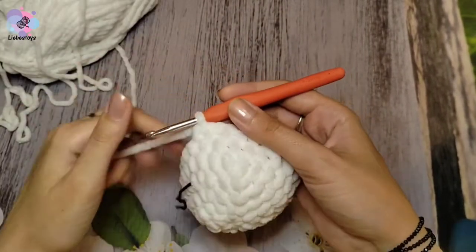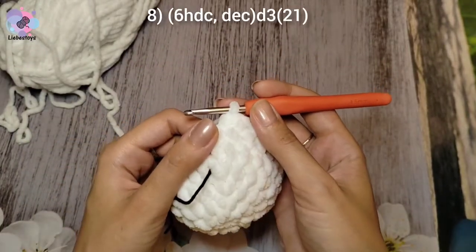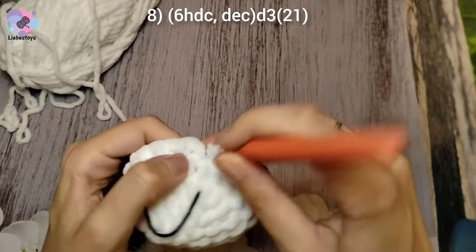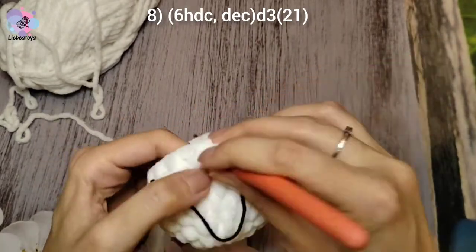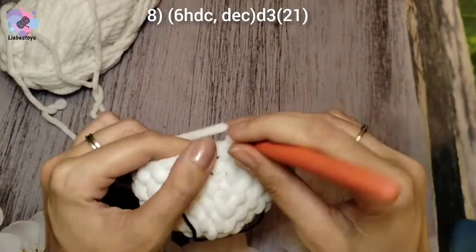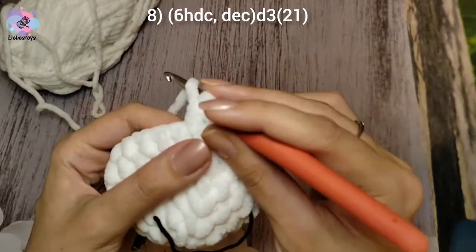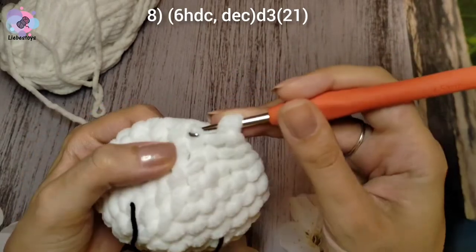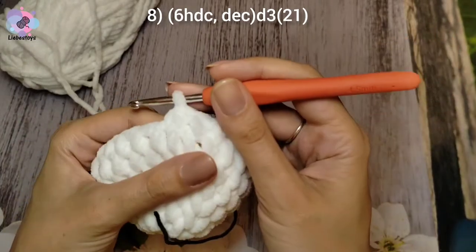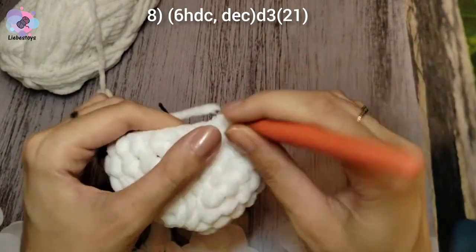I finished the 7th round, and the next round we work 6 half double crochet and 1 decrease, repeat thrice. 1, 2, 3, 5 and 6 and work a decrease. Yarn over, pull up a loop, into the next stitch pull up a loop and finish half double crochet. And two more times.